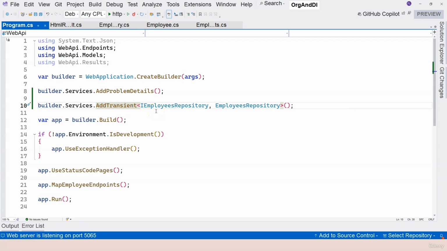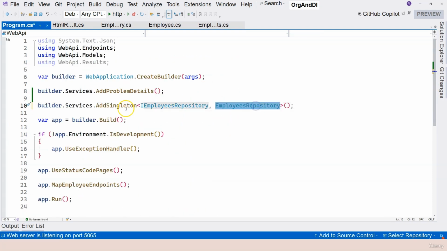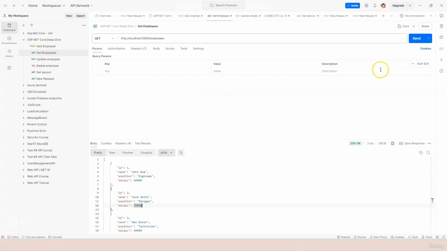But right now, in order to fix the problem, we need to make sure that we register these pair of interface and classes with the add singleton method. This way, we only hold one instance of the repository throughout the application, and it's going to work as an in-memory data store. So let's run it this way, that it should be working.